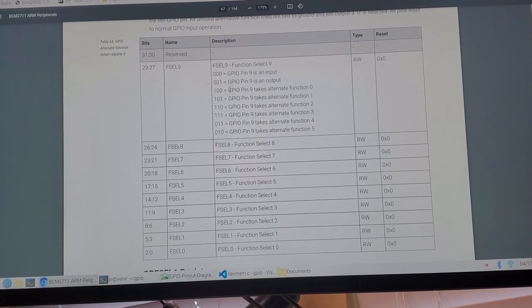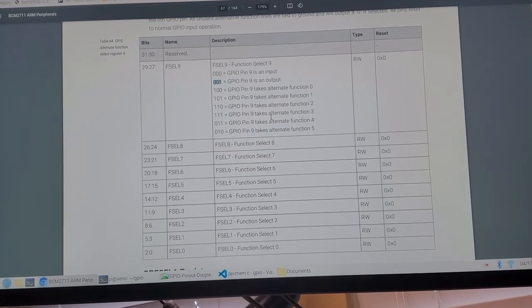There are 3 bits of information for each GPIO pin, and there are something like 54 different GPIO pins. If you set those 3 bits to 0, it configures it as an input, which is the default behavior. If you set it to 001, it's an output. And the remaining values are there for specifying the alternate function. An alternate function would be, I want this GPIO pin to act as I2C or I2S or what have you.